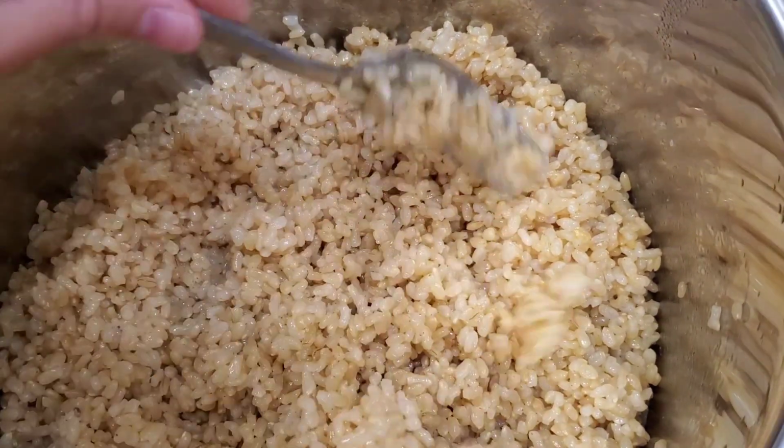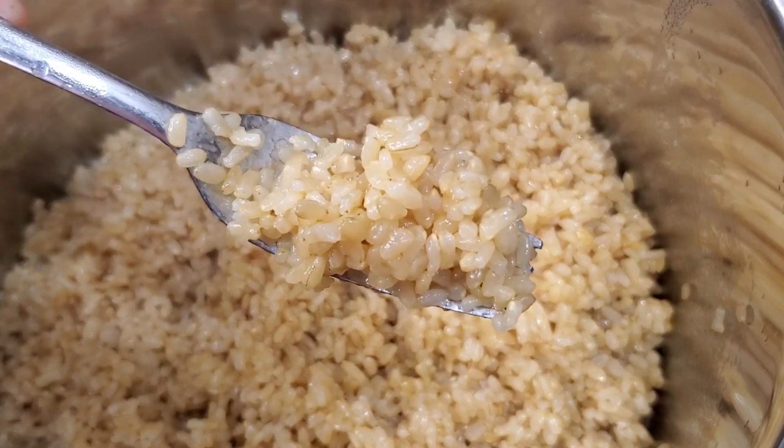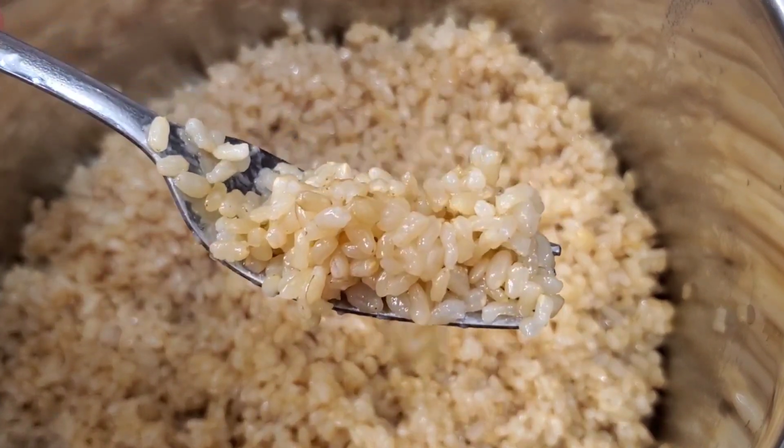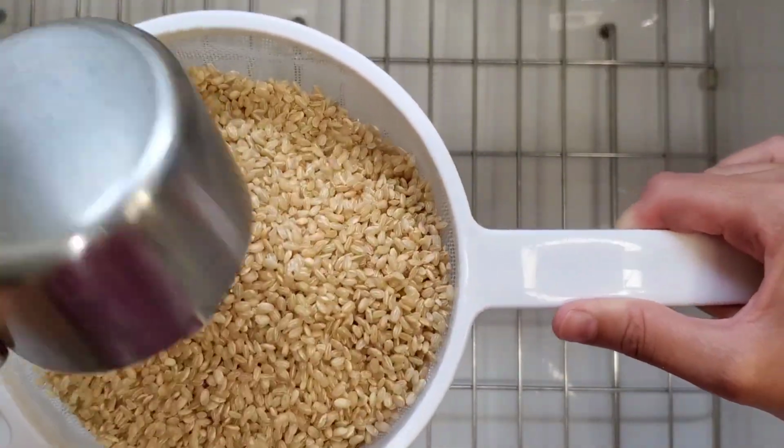Today I'm going to show you how to get restaurant style brown rice in your Instapot. You only need 2 ingredients. Let's go. You'll need equal parts water to equal parts rice. I'm using 3 cups because I like to meal prep. So 3 cups of rice, 3 cups of water.